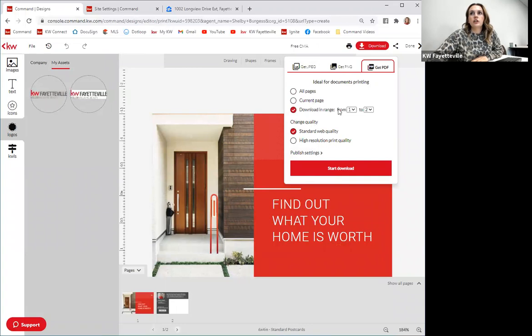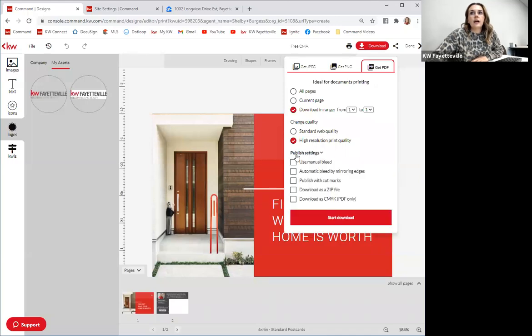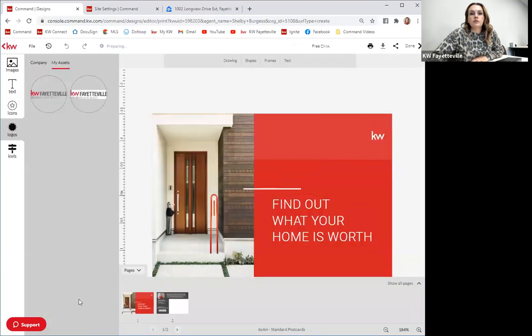So you're going to want to change the range from 1 to 1. And then you want it to be the high resolution print quality because this one is actually going to get printed. And then there's one more additional thing in the settings. You have to use the manual bleed, otherwise it's not going to let you upload the template in. So I'm going to start my download and that's going to do my first page.